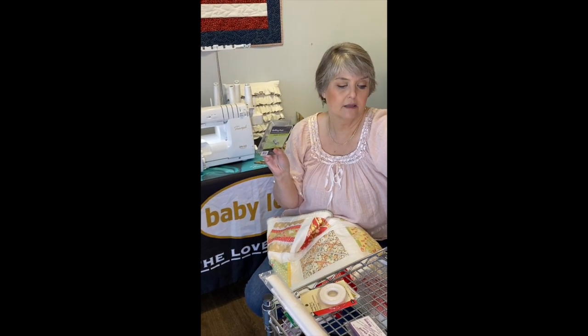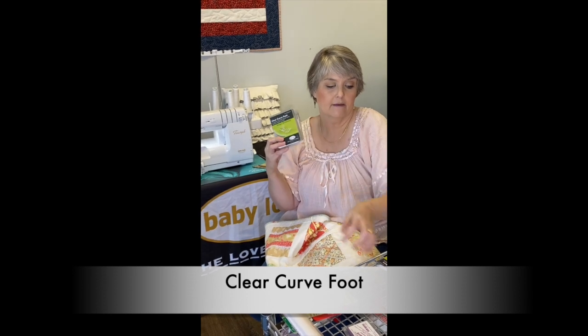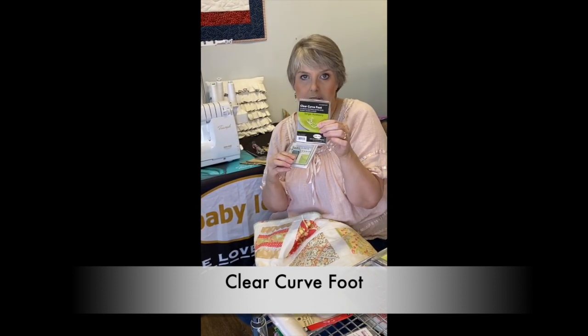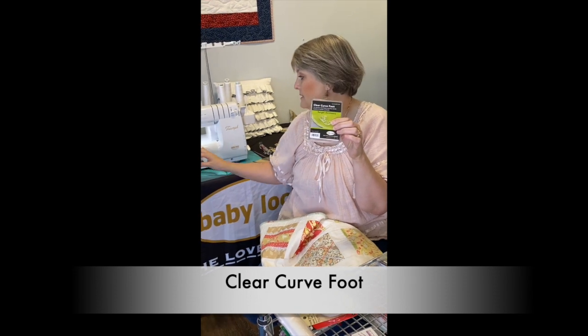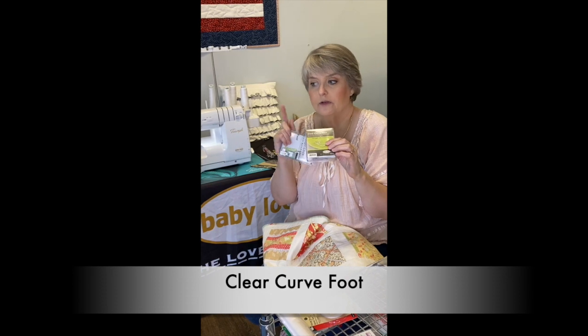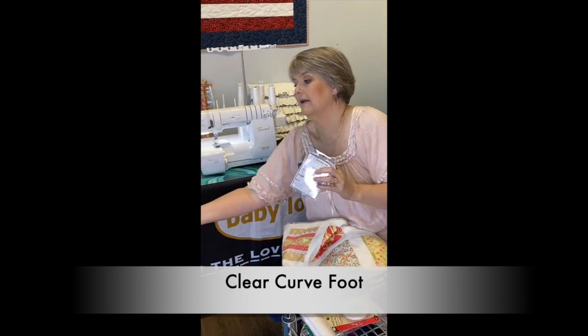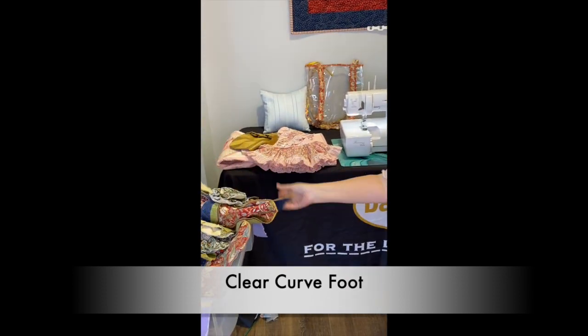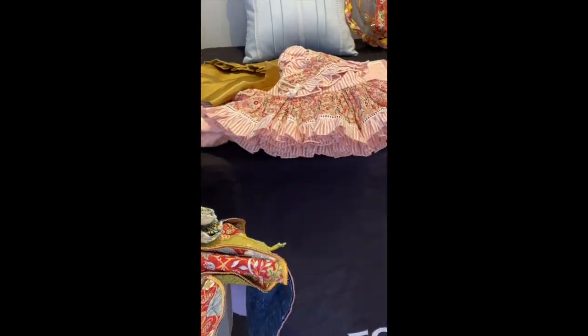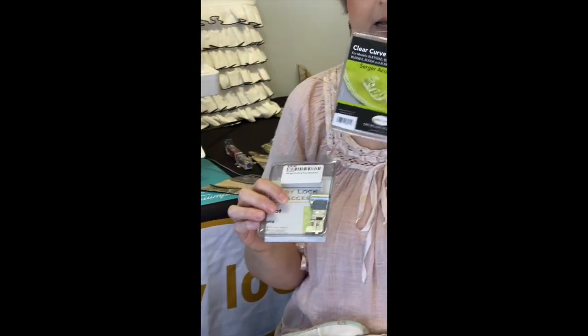And then the third one that I would say you really, really need for a 4-thread serger is a clear curved foot. Clear because you can see through it. I like the clear straight foot too, but the curved foot is shorter. So if you need to go around a circle, like on this, I went around the circle, that foot is too long for inside and outside edges. But this foot is shorter and I can see through it.